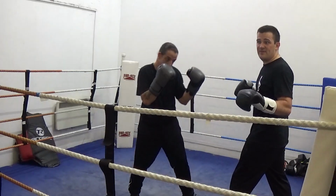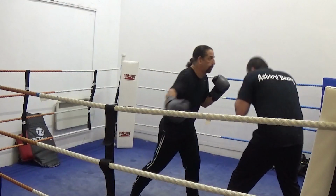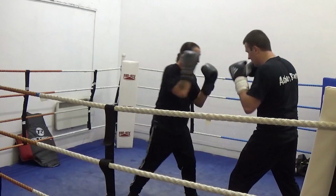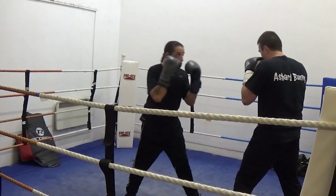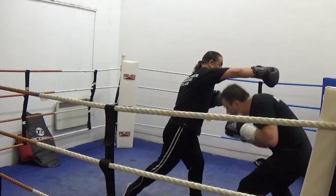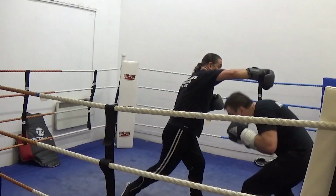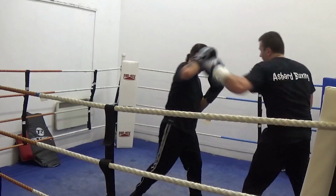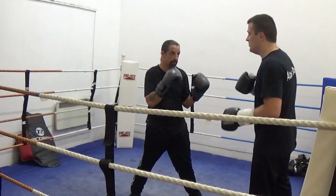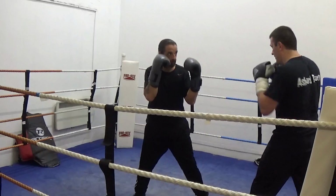The same thing with the weave to the left, so you're going to weave under, bang to the body. Or to the head. You can also do the uppercuts at this point as well. So you come under and bang underneath that way.